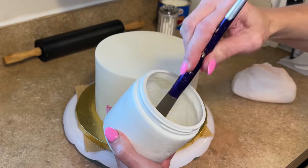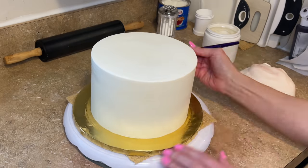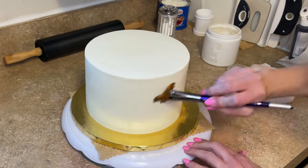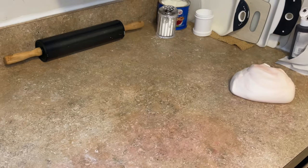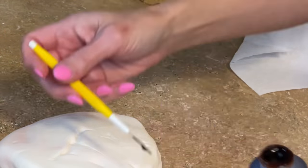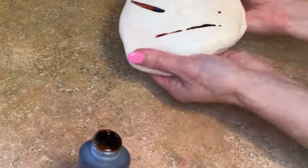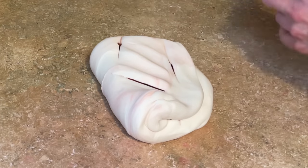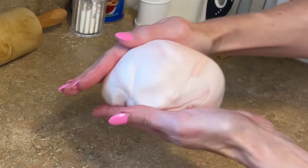The cake is just out of the fridge. I'm getting piping gel and a paintbrush, painting the piping gel all on the outside, then dipping the brush in water so the entire outside is sticky. I wipe the cake board and set that aside. I still want a little more color variation, so I'm using a needle tool, dipping it in the coloring, and wiping it on the fondant — just fold it in half, get a little bit more on there, knead it a couple times.